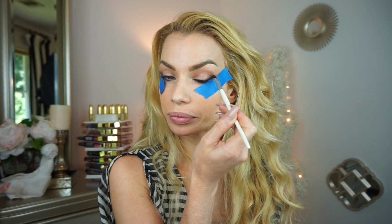We're gonna go back again with the fluffy brush after, and go ahead on the other side, create that liner effect. And then go ahead and bring in the crease a little bit. Now go ahead with that big fluffy brush and just make sure there's no harsh lines and really blend that out. Pull off this tape here. Oh, look at that line, so easy. It makes your job so much easier, especially in the morning, as I said.